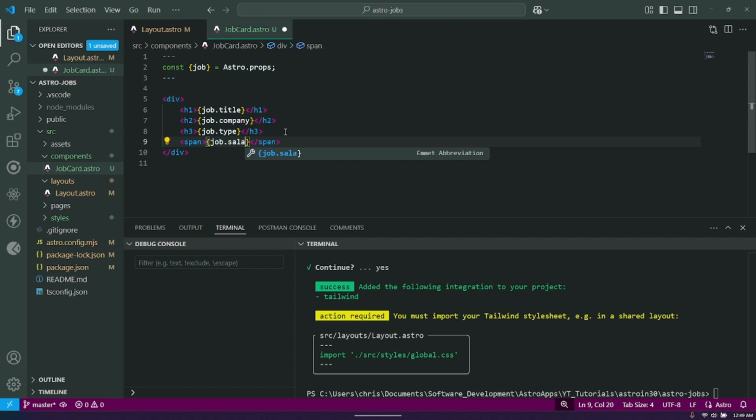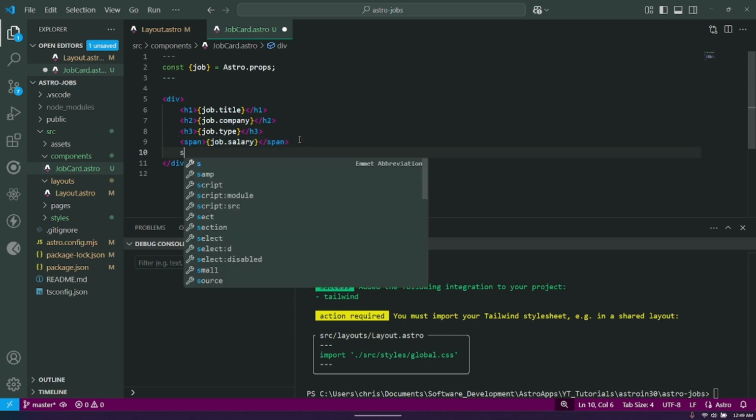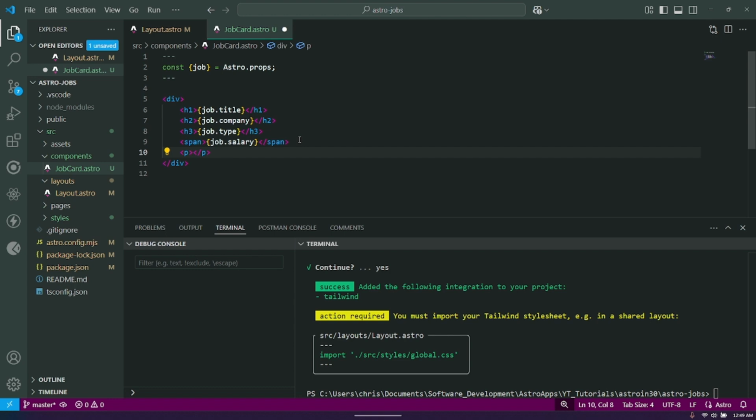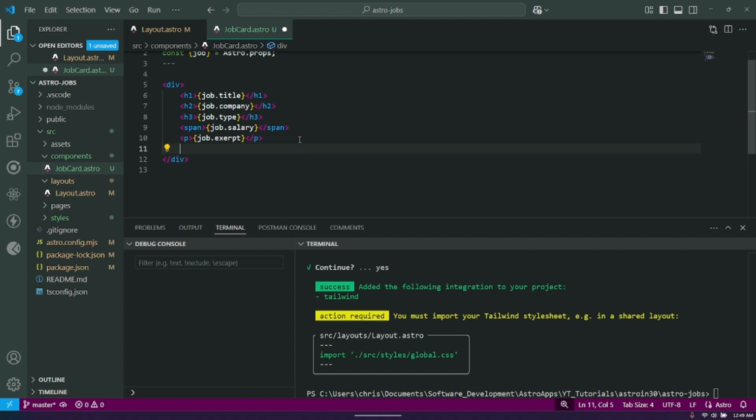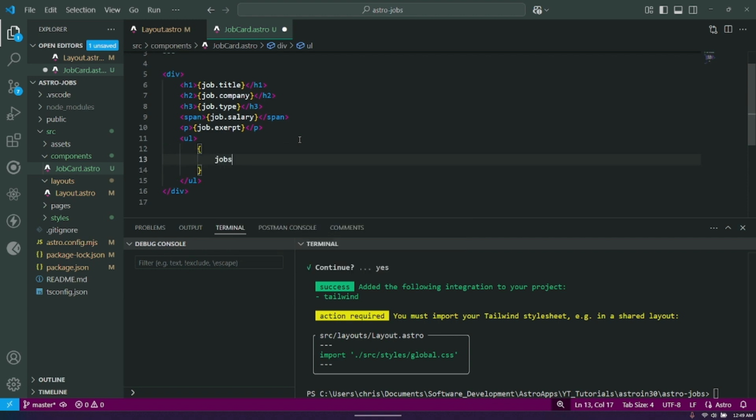and then we're going to have a span with the salary, and going to have a short description. So we have a paragraph and we're going to say job.description, just be a short description. And then we'll have a UL with a job.tags.map. And we'll map the tags.